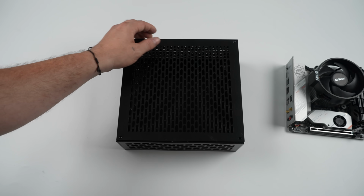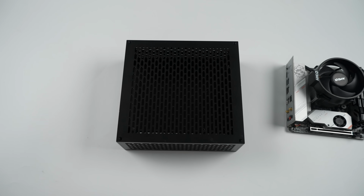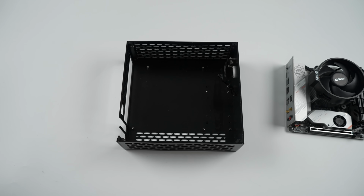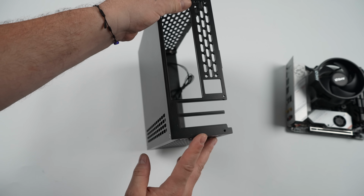This case is definitely one of my favorite small form factor cases. I picked this up on AliExpress and it's known as the A24. There's a couple different versions of this. They make a single slot, but we needed that dual slot for the RTX 5060. And you can see it's going to sit right down at the bottom here.